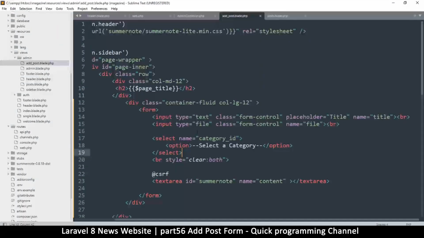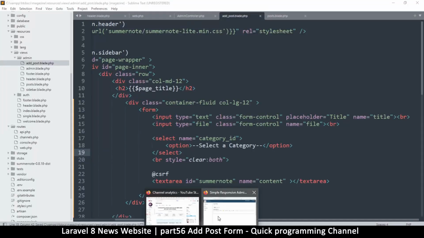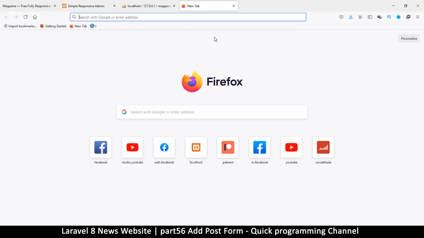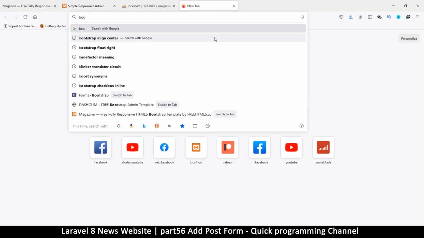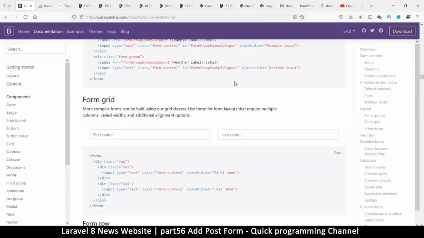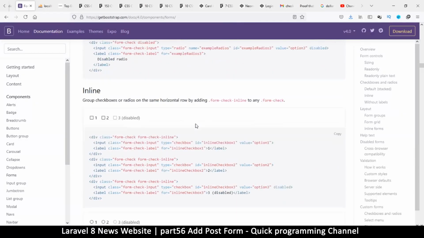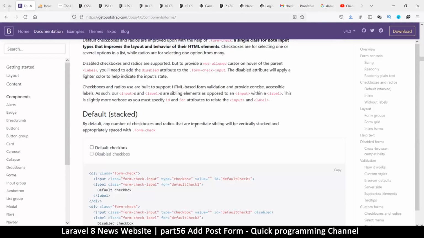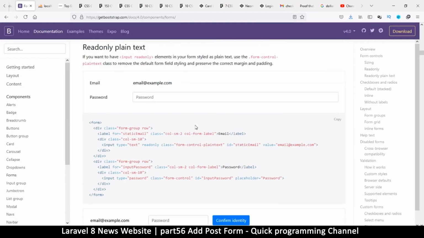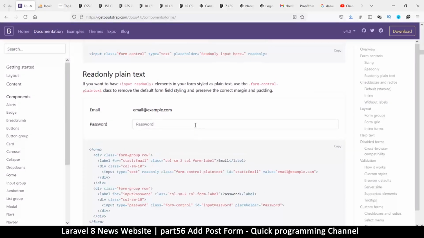Now, usually what I do when I have Bootstrap running here, I'll say Bootstrap, and I'll go to forms. Oopsie. Is this the correct place? Yes, it is the correct place. So let's go to one of these examples, and then we can see what looks good.